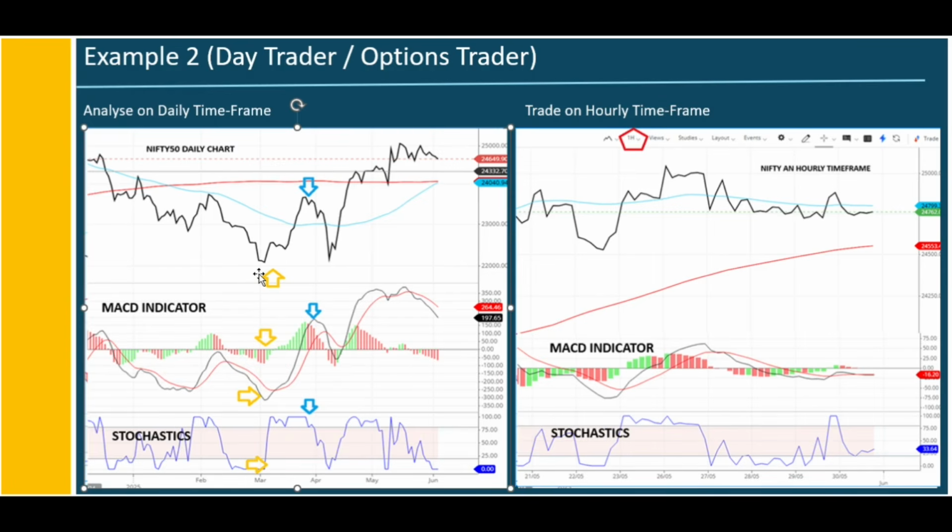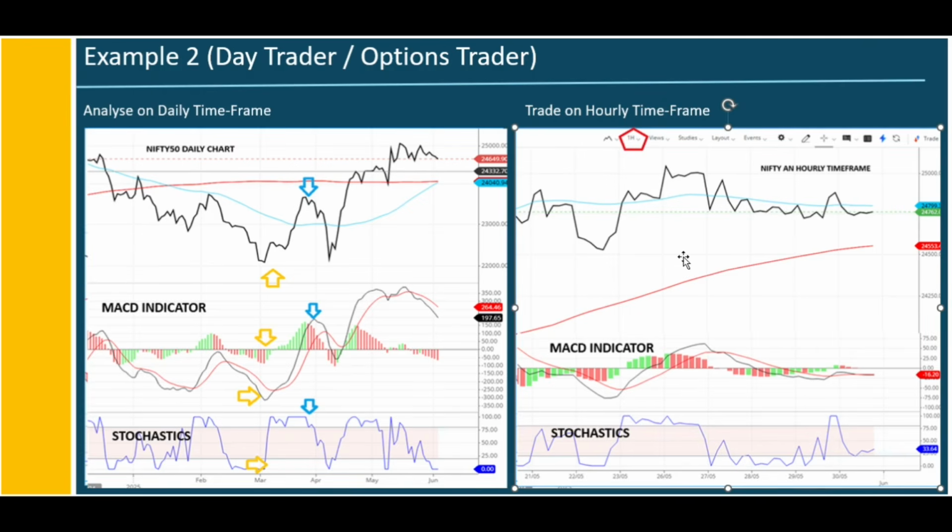So over here, I will start buying a call, where I'm now seeing MACD is increasing. It has touched the signal line and has started moving up. Prices are also moving up, and stochastic is also moving up. So this is one analysis where we can say that in the near future the market is going to go up.